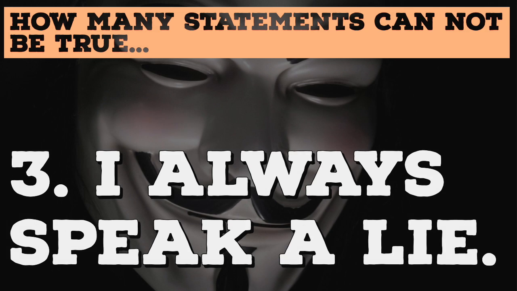Now check Statement 3. This is a classical case of reasoning. What do you think — is 'I always speak a lie' a correct or wrong statement? The answer is: 'I always speak a lie' is a wrong statement. One can never say he or she always speaks a lie. The word 'always' is the key. If you say you always speak a lie, it means this statement is also a lie, which means you are telling the truth. If someone is saying 'I always speak a lie,' it means that statement is also false. So if it's false, it means he always speaks the truth — and a person who always speaks the truth can never say 'I always speak a lie.'